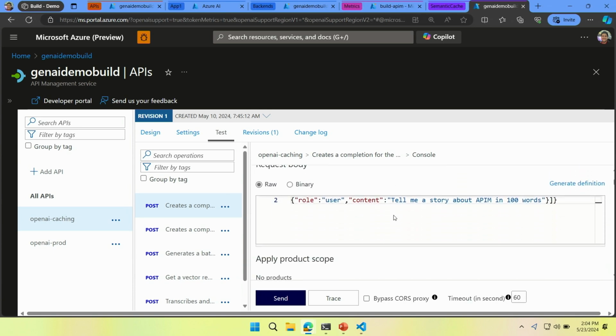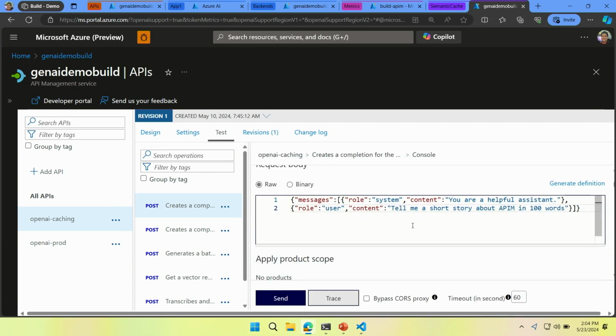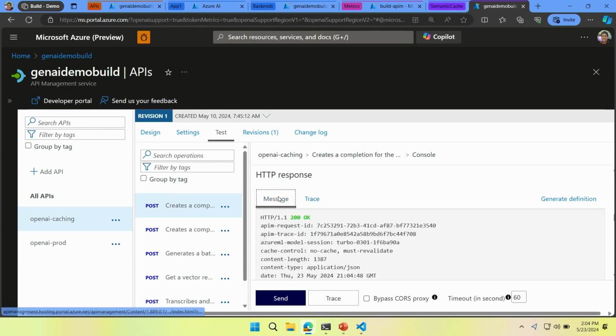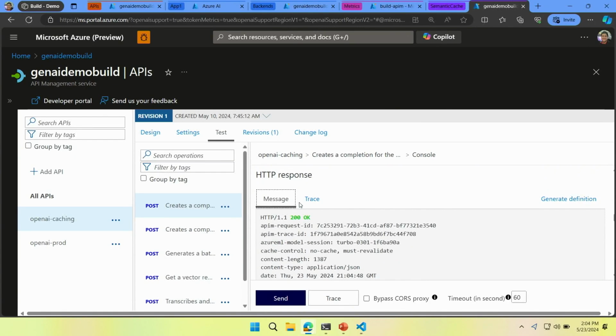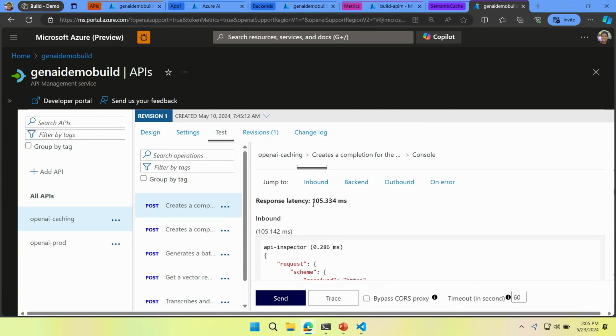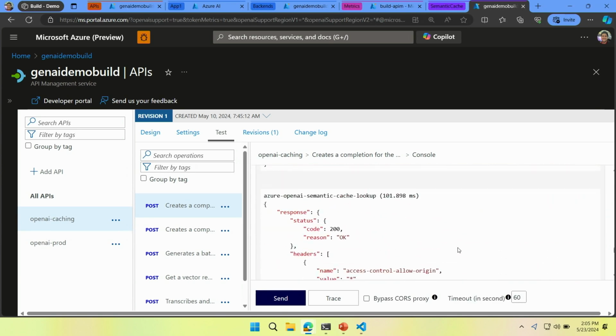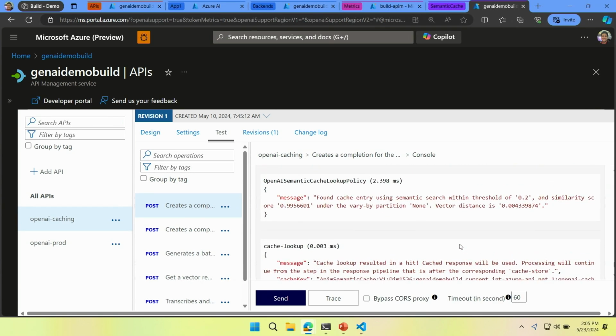And if we were to send this again, but modify it slightly, again, we should be able to see the message. It's exactly the response, which is exactly the same. But if you trace it, you see that it's 100 milliseconds, so much faster. It was cached and it was retrieved. And to prove that, we can go down here. It's giving us exact information on finding the cache, the score that it calculated, and how it's within that threshold that we're talking about, so we can adjust the threshold based on what we see here. And the cache was hit.